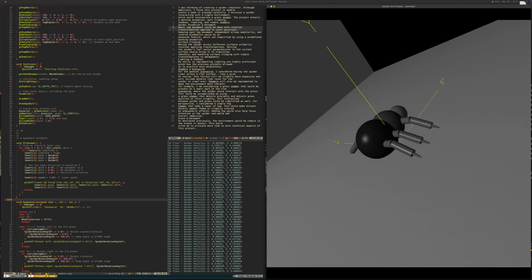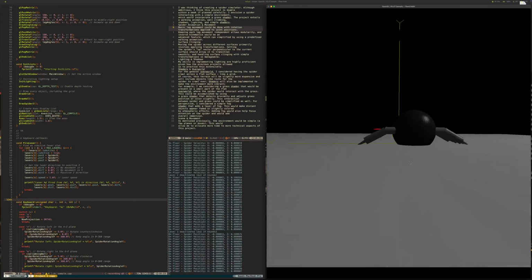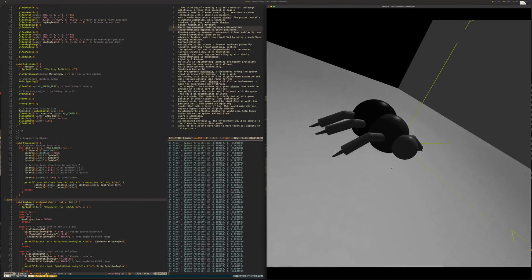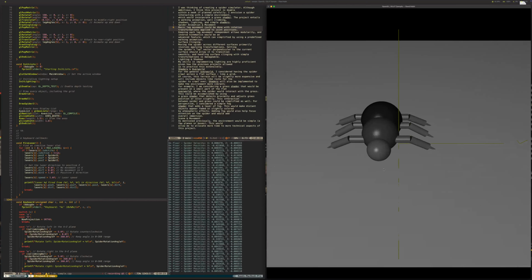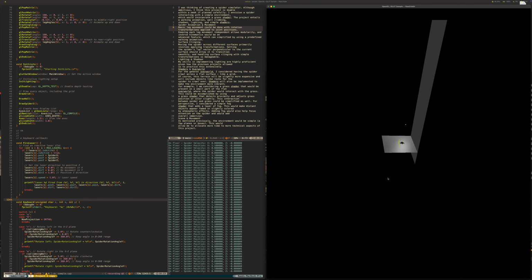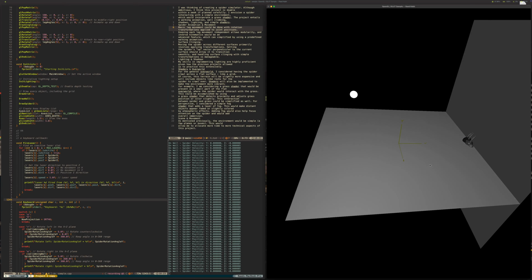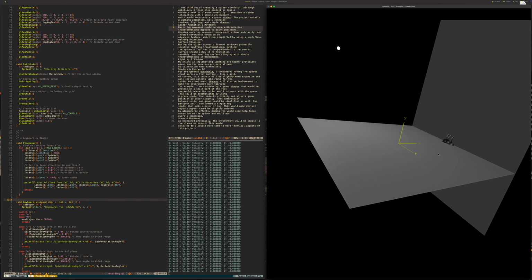Now, another cool thing about this spider, besides shooting lasers, is that it can also do wall crawling. So if I move it to this wall over here, I have a wall in the scene, and this wall extends far beyond what people would normally use. If I go ahead and move him all the way there, the spider is on the wall, and I also have debug outputs right here in the terminal.